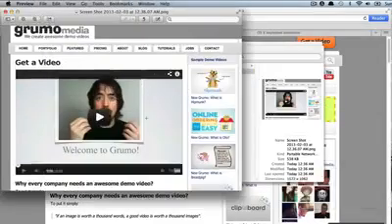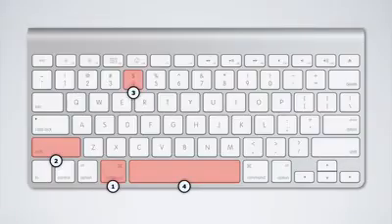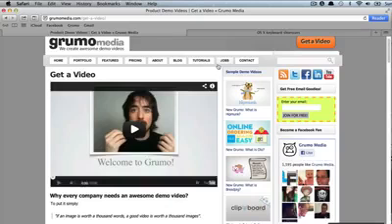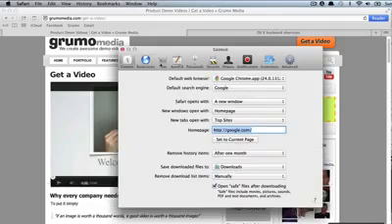And now if we go to our Finder, the file has been created, and just that specific area has been captured. Command Shift 4 and then spacebar to capture an entire window of a program. For example, let's say we want to send somebody our preferences for Safari. So we go Command comma to show the preferences. We go to General here, for example, and then we want to capture this window exactly.